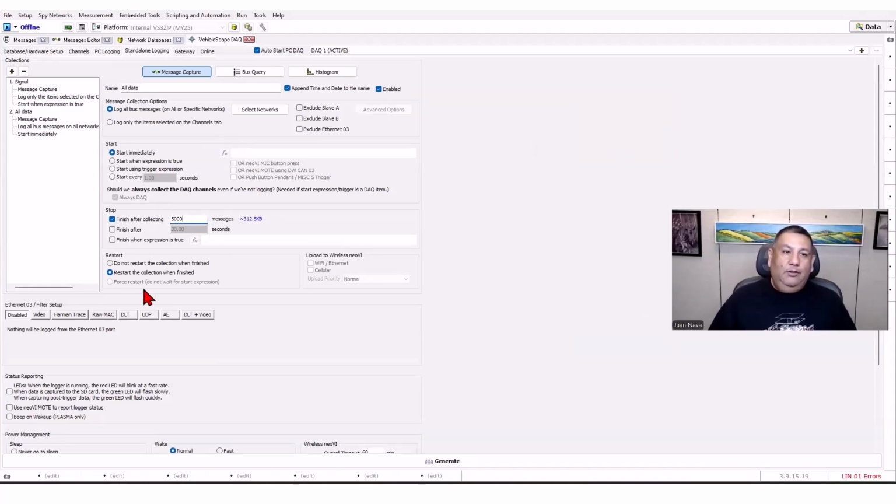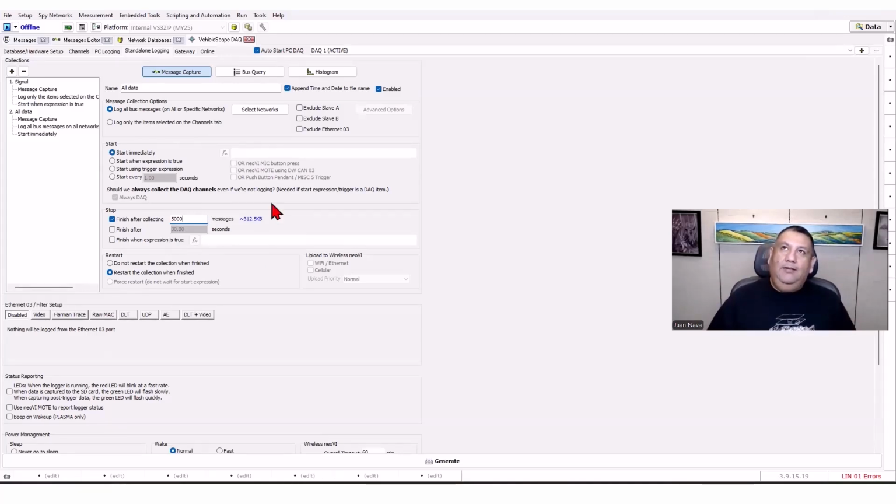And then when do we start? We can say we want to restart the collection when it's finished. So whenever it meets all these conditions, when do we want to stop? How we added a condition to start, we can also say the opposite condition could be used for stopping. So if I use system power mode equal to off to log, maybe when I say stop, it's when it's not off. That could potentially be one, or maybe it just captures a specific length of time.